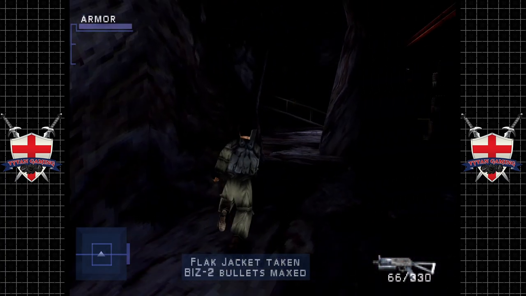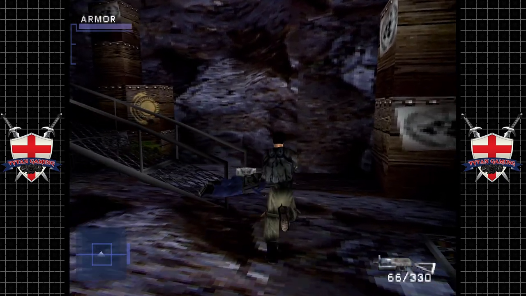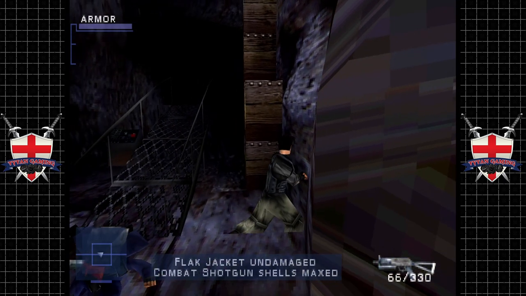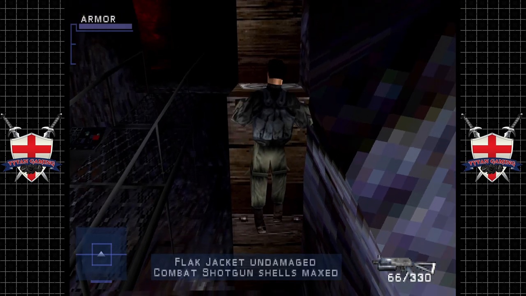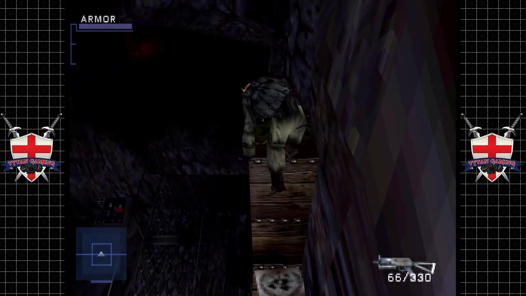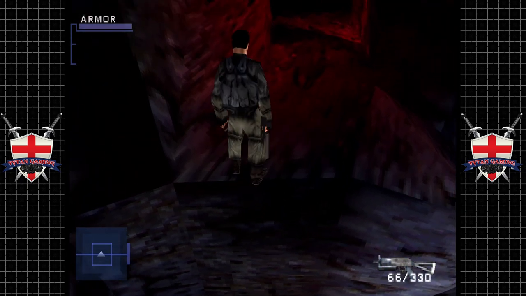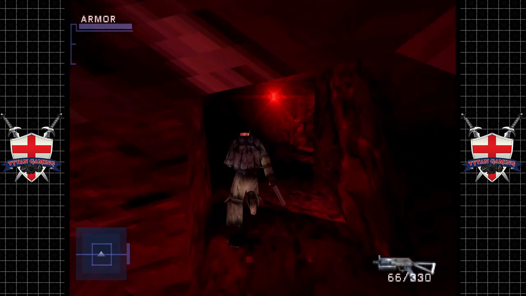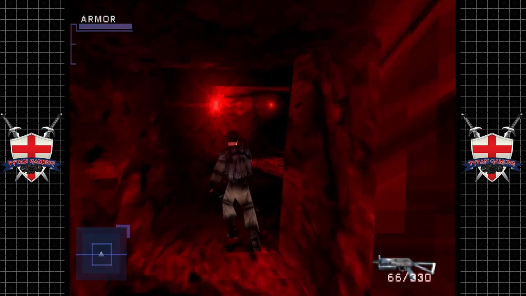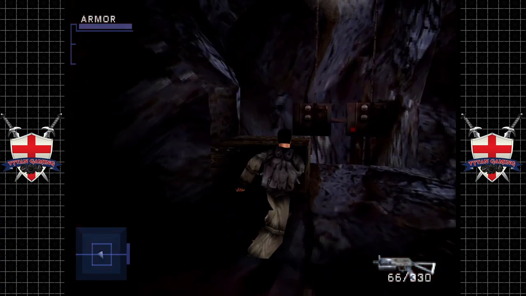We capped his ass. Now, let's go find ourselves some kind of switch to fondle so we can get on out of here. Let's go up this rather questionable looking stack of boxes into this rather fancy looking red tunnel. I like it. I've been in a red tunnel once or twice myself. Nice.